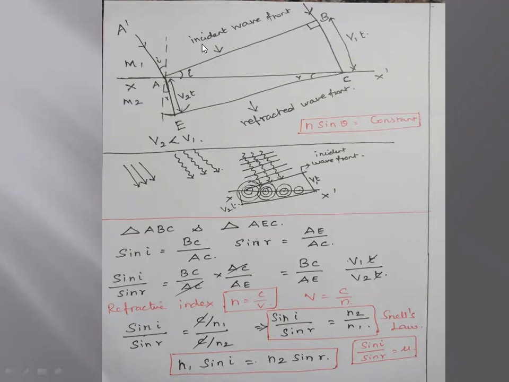So can you understand how the incident wavefront is in this manner, and how the incident ray is coming? This is the incident ray. This is the incident wavefront. This is one more ray which is coming over here, and hits a particular point. This is also coming and meeting this particular surface, and here the ray meets first, and this particular point, it will take some time to reach over here. It will take some time to reach this particular point. For example, this is the first ray that comes and meets here.